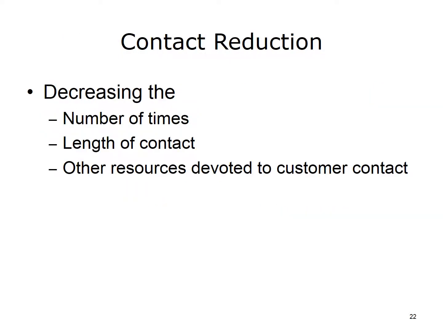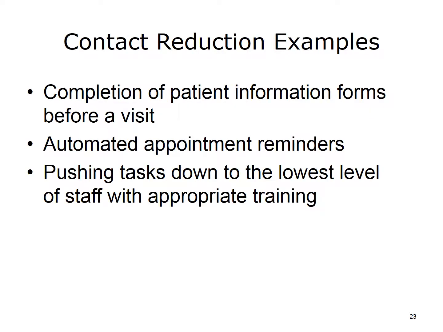Contact reduction is straightforward. It involves decreasing the number of contacts, length of contacts, or otherwise decreasing the resources devoted to customer contact. Notable examples of contact reduction in healthcare include completion of patient information forms before a visit, automated appointment reminders, and pushing tasks down to the lowest level of staff with appropriate training.